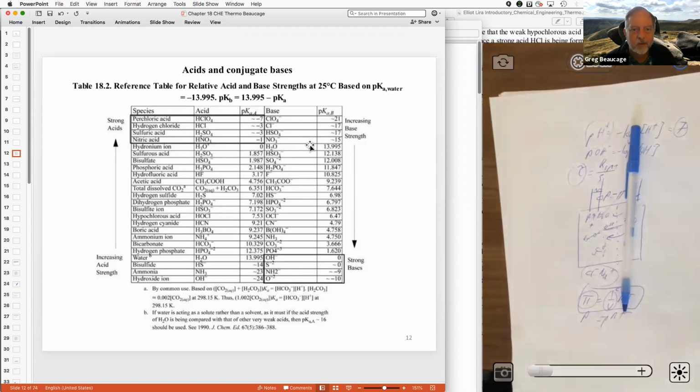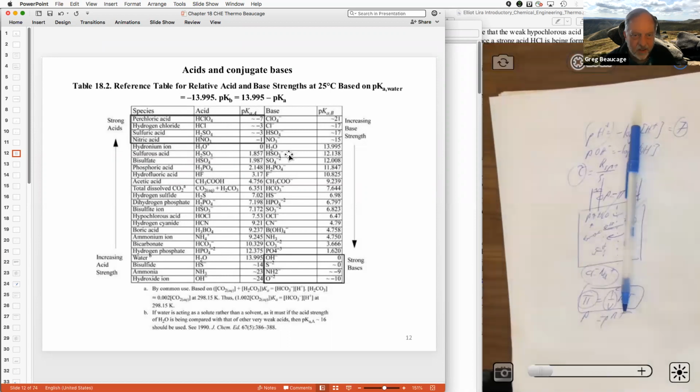So this is 14 for the dissociation of water to H3O plus. And then H2O is also 14, right? H2O to OH minus, so dissociating H2O to OH minus is 14. Dissociating hydronium to water is 14, right? This is the base pKa. This is the acid pKa, right?